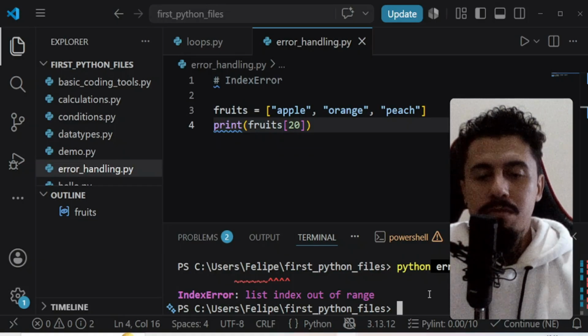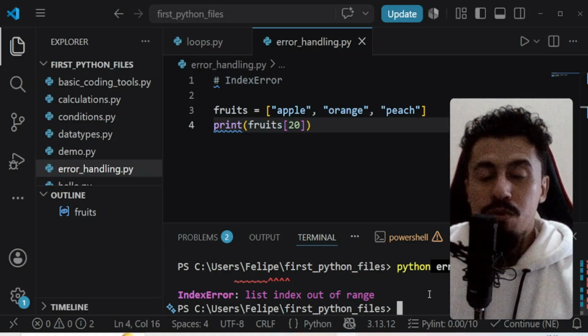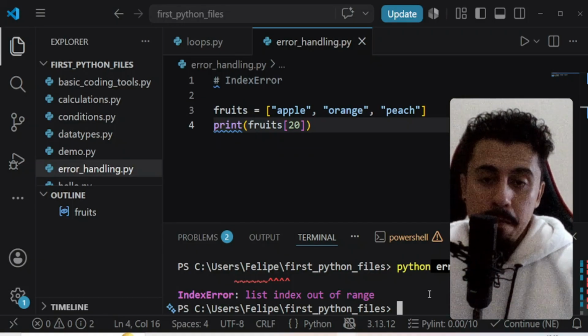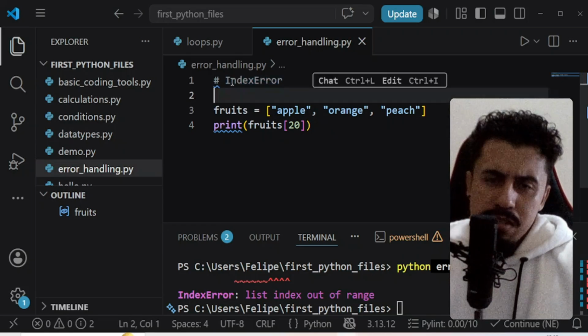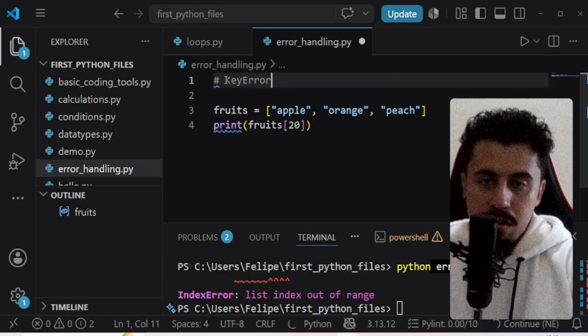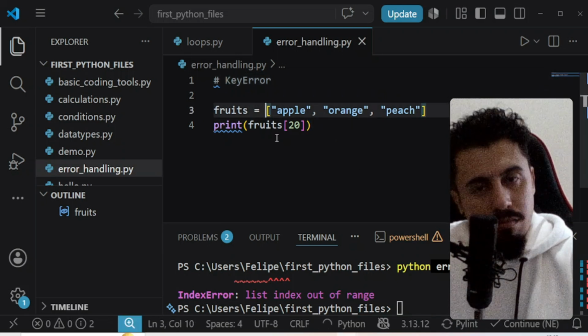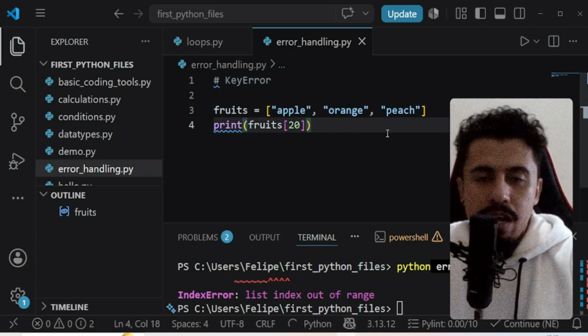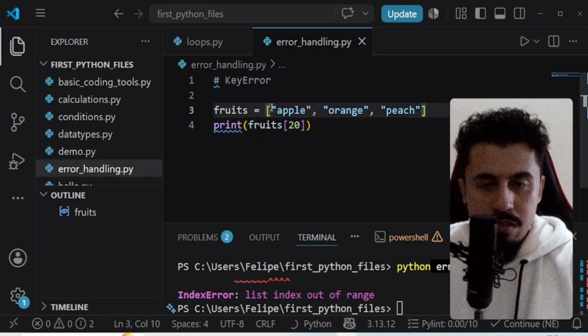This is pretty common and is one of the most common errors when you are talking about lists. Alright? And to finish our examples, let's talk about the key error, because if we had an example using lists, we should have an example using dictionaries, right?